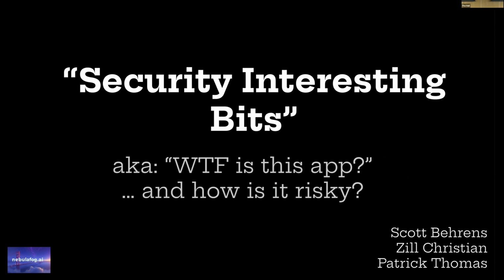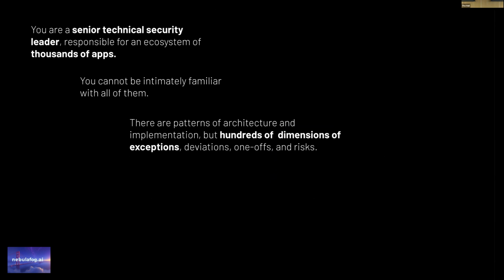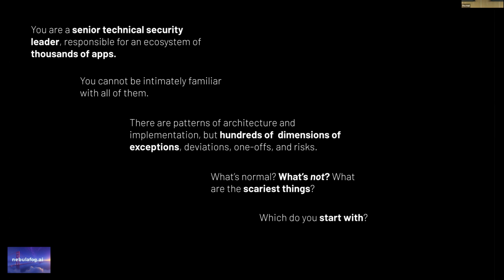All right, yeah. Security interesting bits. WTF is this app? How is it risky? At scale, as quickly as possible. This is pitched at senior security leaders. If you had two or three apps, this is not interesting to you. If you have to move quickly in a big old ecosystem, you cannot be intimately familiar with all of those apps, but you know that there are patterns. What those patterns are and what the deviations from those patterns are, that is interesting. What's normal, what's not, what are the scary things out there, which apps do you start with limited time, and can we do that in an hour?